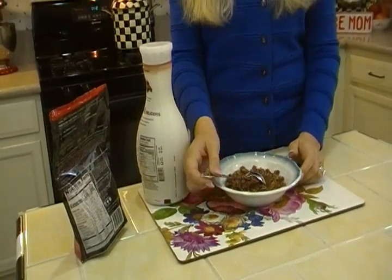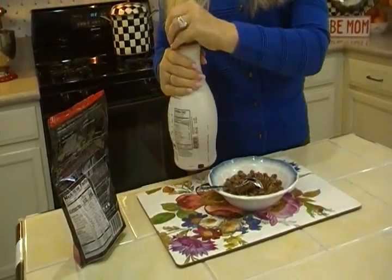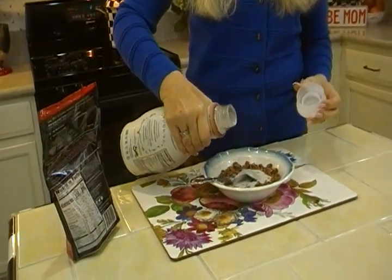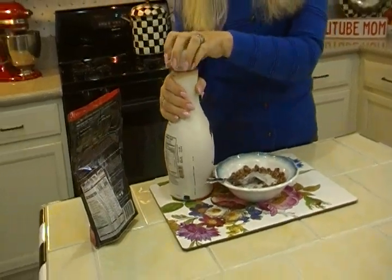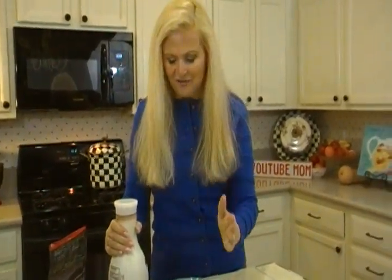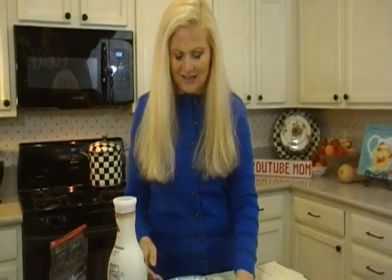Here's what to do, and tell little kids to do this: turn your spoon over. That way, when you pour the milk, it cannot splash up at you. I'm using almond milk, because you guys know I've gone vegan, which is super exciting. Try that, and the milk won't splash up.